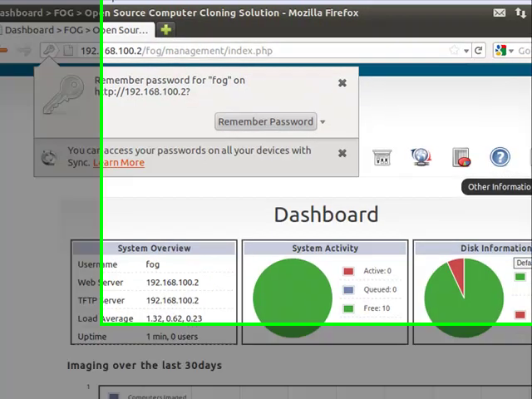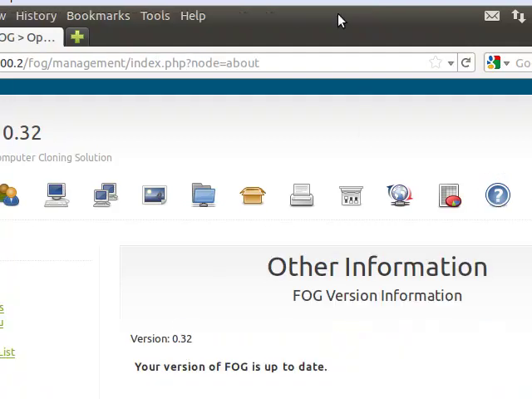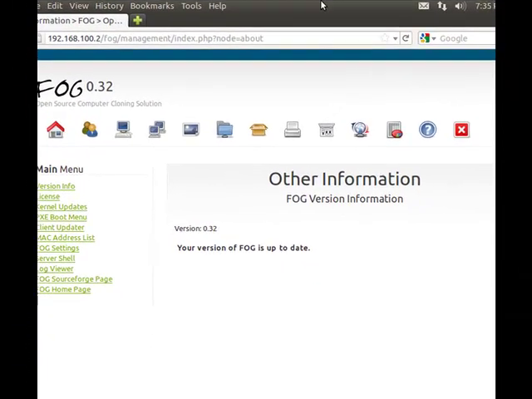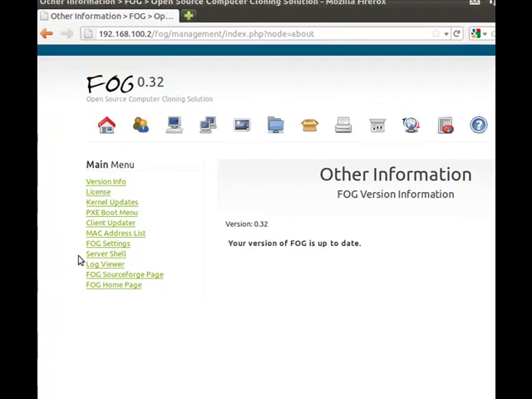We need to change one setting over here in our other information. That way we can load our MAC address so that the FOG server recognizes the image that we're going to take. So let's click on the other information window over here. And hopefully you guys can see that. Over here on the left of the menu, I want to click on FOG Settings.